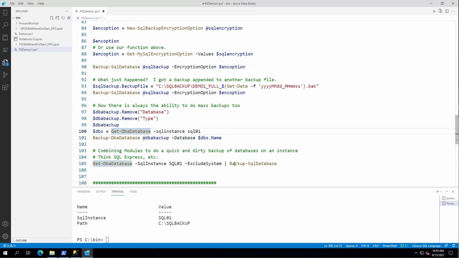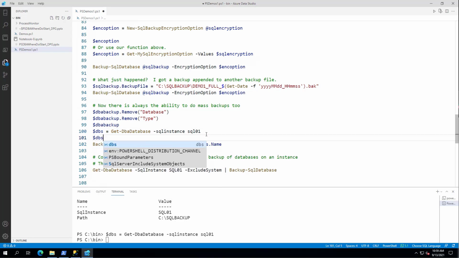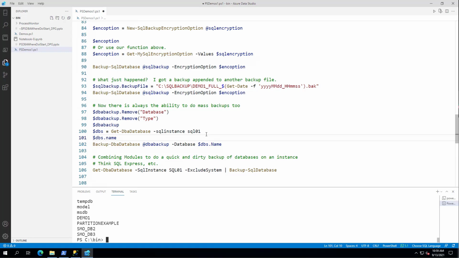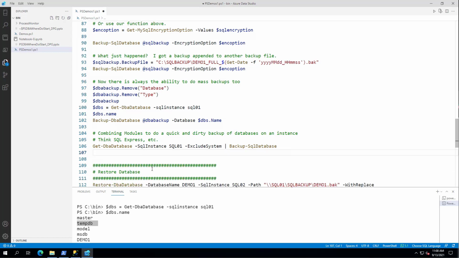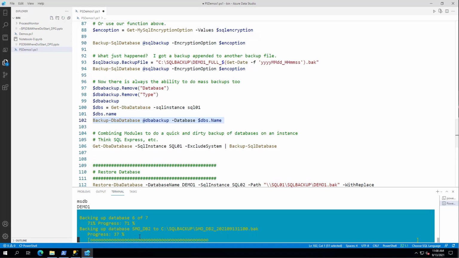So now I can do multiple ones with backup DBA databases. So if I said this command here and got my databases, you would see that in databases I have all my names. Now I can't do tempdb. So let's do this a little bit differently. If I back it up now, it will tell me, I'm sorry, but you can't back up tempdb.